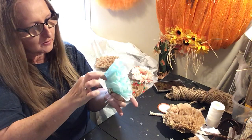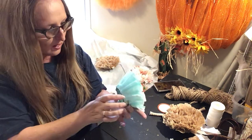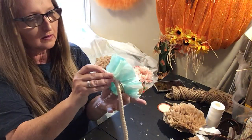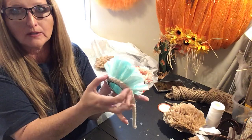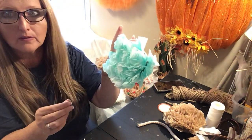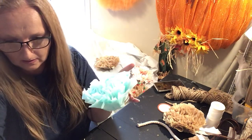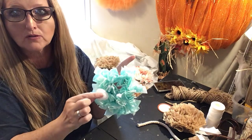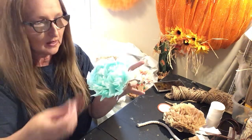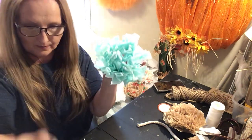So again, sometimes you'll see, just because of how I folded it, it just kind of comes up a little bit. The way I'm going to do this one, I'm going to make it beachy like, and I am going to put this little rope on the end of it. So I'm going to continue this, and once it is completely done, I might add something, maybe a little shell to it, because I'm trying to make it look a little beachy. If I can find a shell that's not going to pull it down because it is paper, that will be that.